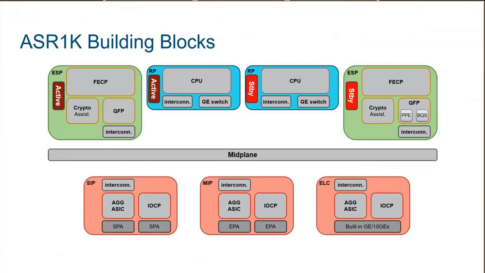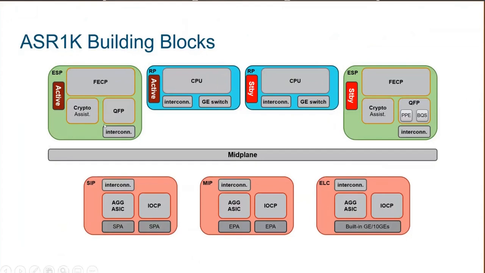Yes. At a time, only one of the RPs will be active? Correct. Only one RP will be active at any time. Okay. So is that not a loss of CPU? We could have used both to handle more traffic. No, both can't be used because decisions have to be taken in the control plane management, and there will be conflicts. So only one RP will be used, and only on failure of that RP will the standby take over. That is the principle behind the redundancy part.